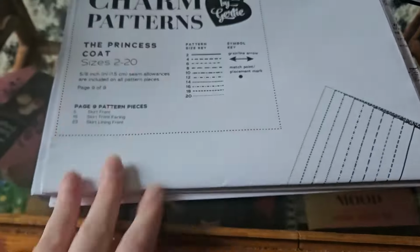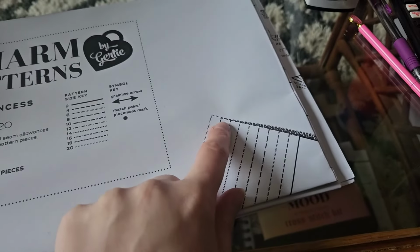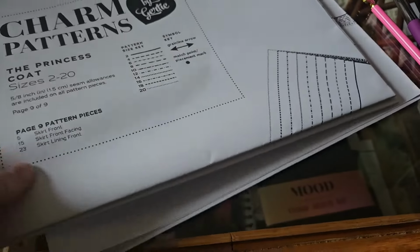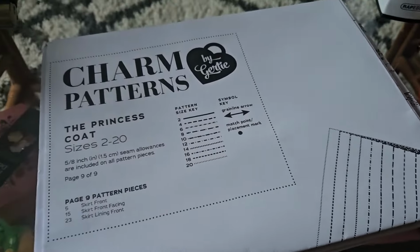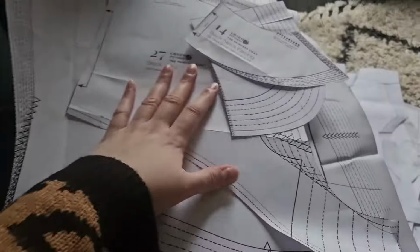And all I need to do is grade them up to make the waist bigger. So you can see this is not going to be that difficult. I'll just extend it out and down. Should be pretty easy. I'll do that to the lining and the outer. I also have a pile of pattern pieces here which don't need adjusting. This one has been adjusted, but these don't need adjusting.